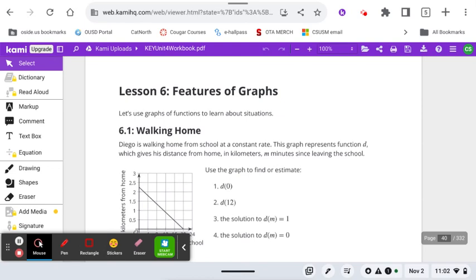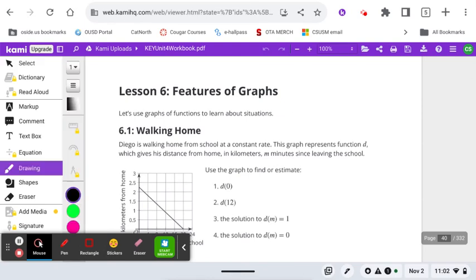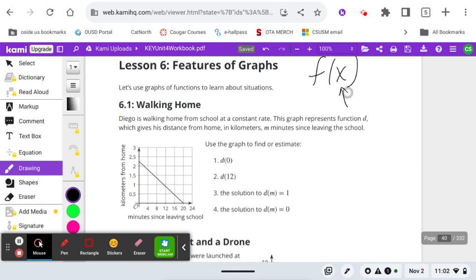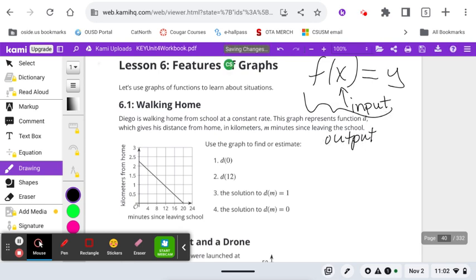Okay, I want to get back to some notation that we did in the summary back in lesson 1 of Unit 4, and that was this new function notation f of x, because it's going to come up here in our warm-up. Remember that the number or the letter inside of the parentheses is going to be our x value or input, the independent variable, and what f of x is equal to is the output. This entire thing is the output, which is equal to y. And so inside the parentheses is the x value, after the equals is the y.